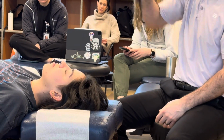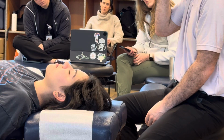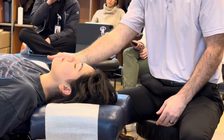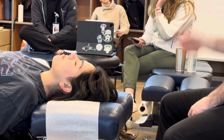You can go internally and get the pterygoids, which are the main ones I go after. Coronoid process I do a little bit, but definitely stripping the masseter and then going after lateral pterygoids. Sometimes I do medial pterygoid, but I find I can just use my fingers and hook underneath and get it externally without having to go internal and way deep at the back of their jaw.